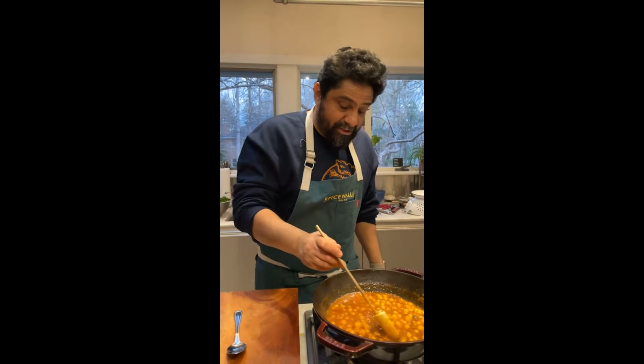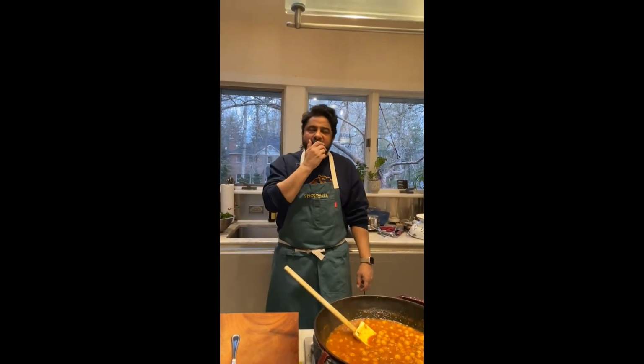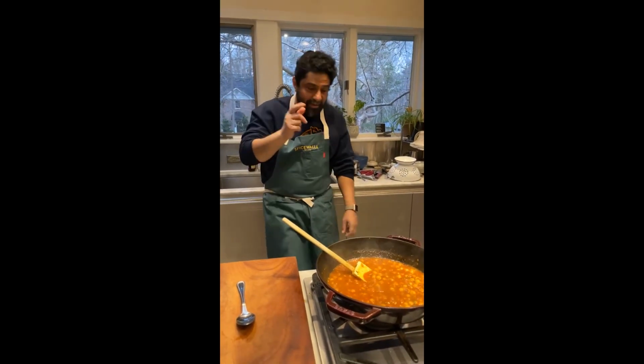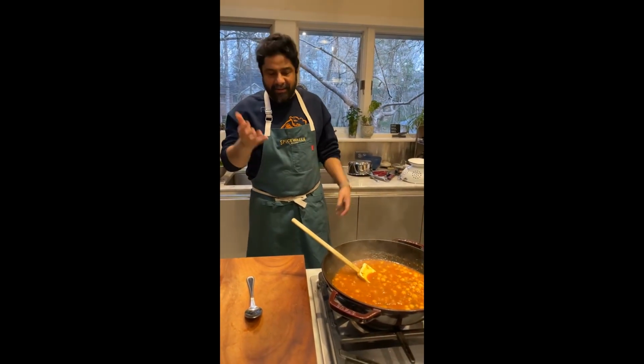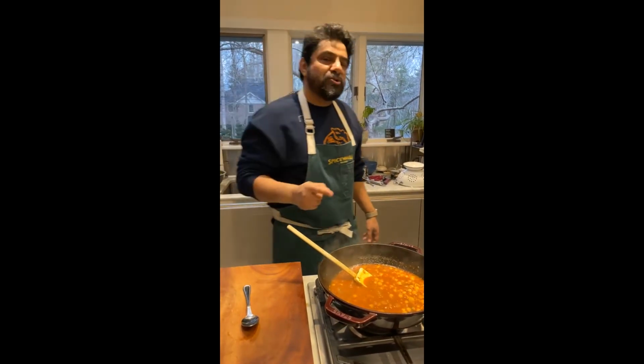Absolutely. It's so funny that you said that, Uncle Jay, because I was actually tasting this and I was like, you need a squeeze more acidity. And the two things you could add to give that acidity would be either tamarind paste or tomato paste, if you didn't have tamarind paste. Tomato paste is not quite exactly the same as tamarind paste, but the idea is sweetness and acidity. And because it's such a good idea, I'm going to do it right now.